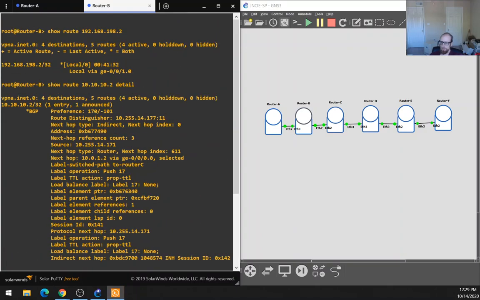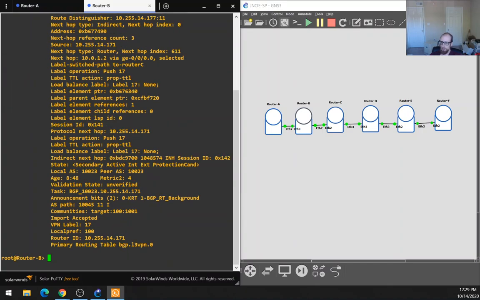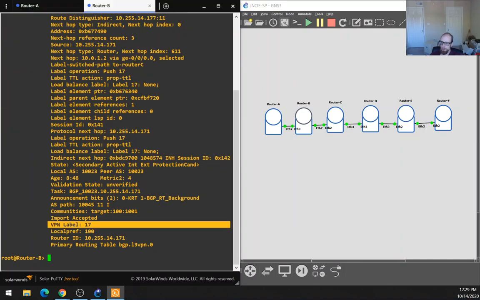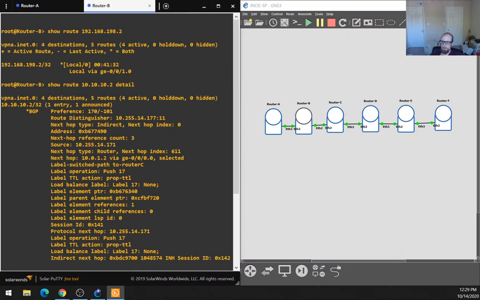Oh, it's a lot bigger now. Why is it so much bigger? I think the reason is because there's VPN information now, because it's part of a VPN. Here there's no VPN information. So let's see if we can get the name of the VPN it belongs to.